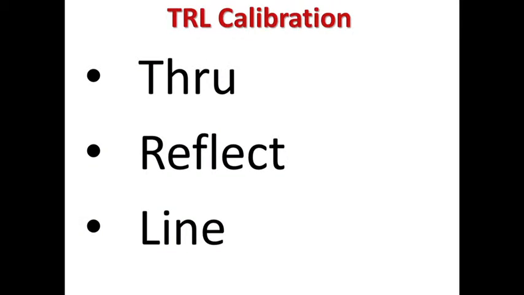Then reflect means you use a high reflection load. What is a high reflection load? Either an open or a short, both give high reflection, both values are near 1, one is -1, another is +1. So, you take any, and it need not be exactly -1 or exactly +1. That is why it is called reflect, not short nor open; it is a high value of reflection coefficient.